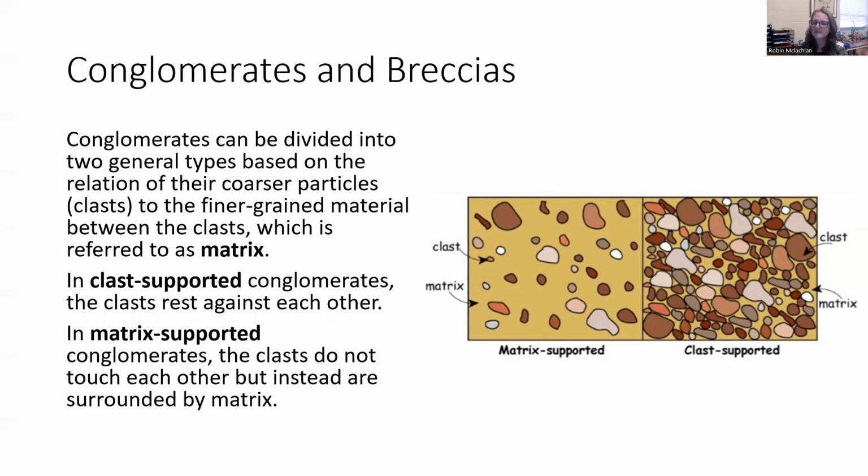On the other hand, there might be fairly few clasts, and instead it's the matrix that is holding and supporting those clasts together. So matrix supported, meaning there's more fine-grained, clast supported, meaning there's more coarse-grained. And just like everything with sediment, this tells us how far away from the source is it, right? How much separation has there been already between the grain sizes?